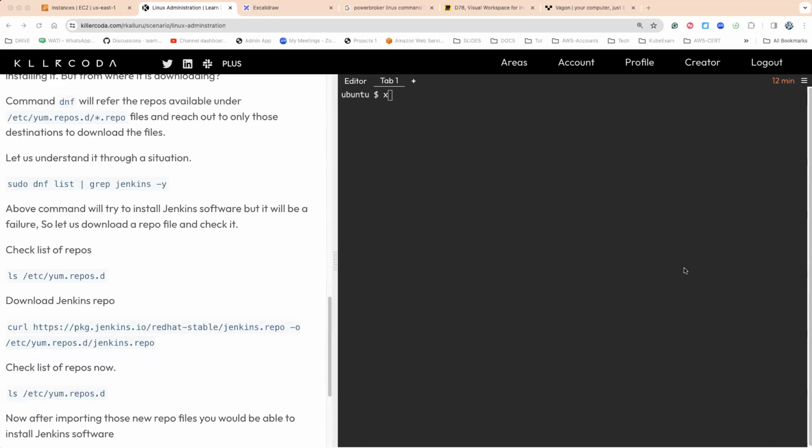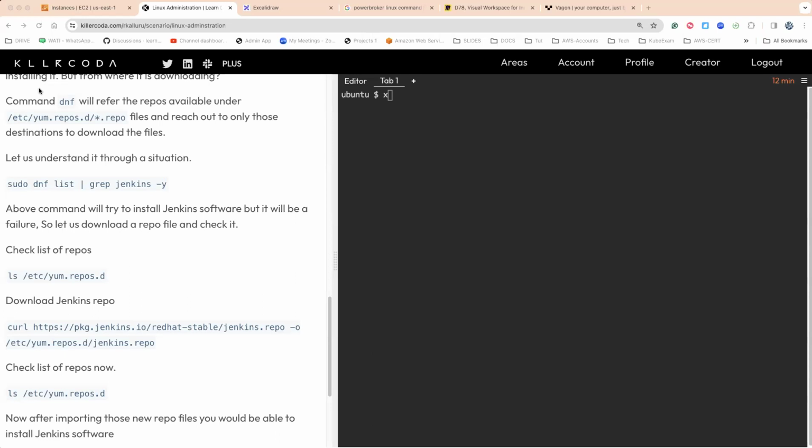So .repo you are considering as an extension, but it's not an extension, it's a file name. The name of the file should end with .repo. If it is .repo, yum, sorry, DNF will consider it. If you keep some other name, DNF will not consider it. What if we download something which is not a .repo file? It won't consider it. Simple.